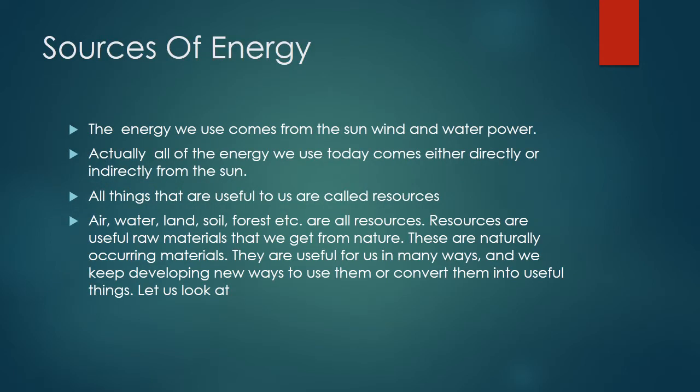There are different sources of energy. The energy we use comes from sun or wind or water. Actually, all of the energy we use today comes either directly or indirectly from the sun. Almost all the life on earth is dependent on the sun for its survival. Plants directly, while the animals indirectly.